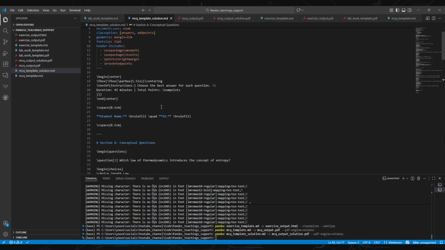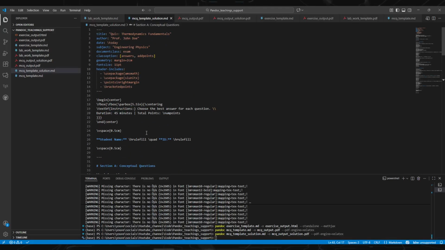Okay, and everything is based on LaTeX basically. So it is thanks to LaTeX that we can do this. Okay, and we do not need to write LaTeX. It can just be plain text, plain Markdown, and everything is fine.